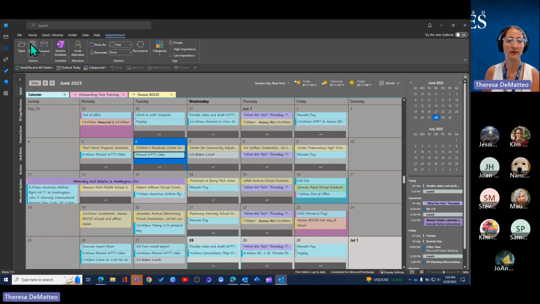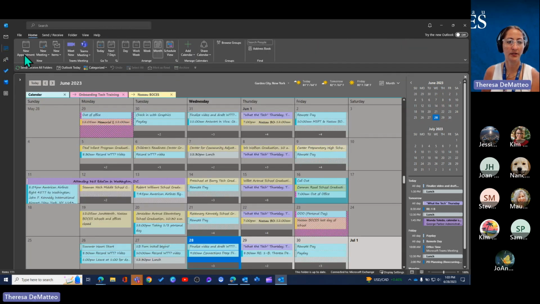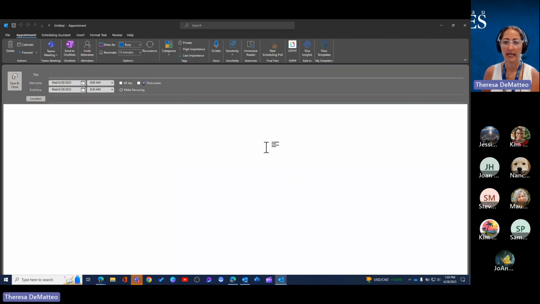Okay, dictate. I love this. This is seriously one of my favorite tools across Microsoft 365. So if I am in my calendar and I go to new appointment and I am doing a million different things, as we all do, and I can't use my hands to type because maybe I'm doing something else with my hands, but I don't want to forget what the body of this message has to be.